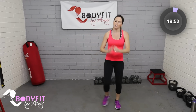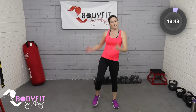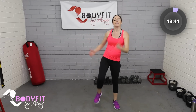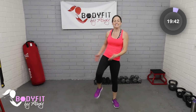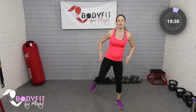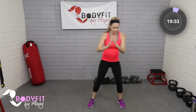Like I talked about in the intro, let's bring our knees up. If you think of a scale of 1 to 10, 10 being your heart rate being the highest, definitely don't get there. We want to keep it about a 6 or a 7. Let's do little hamstring curls to the back. Again, maybe you get a little out of breath, but you can still carry on a conversation.